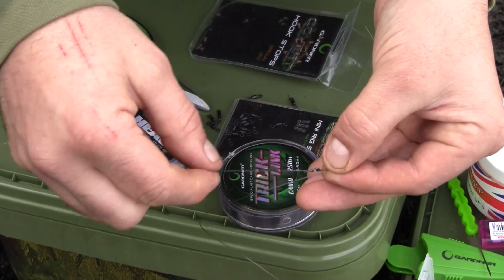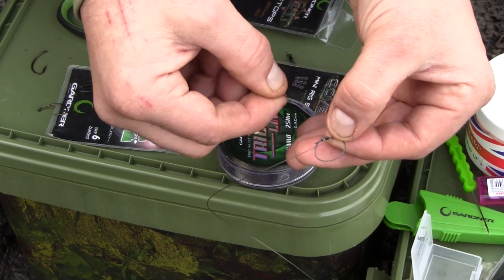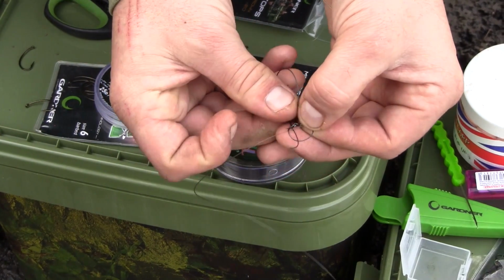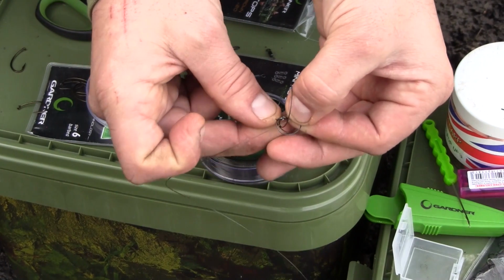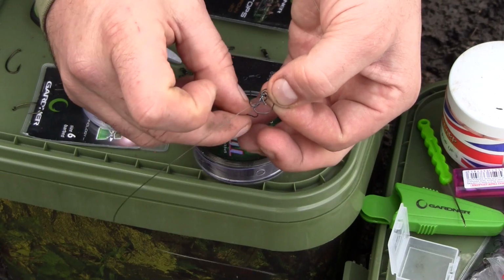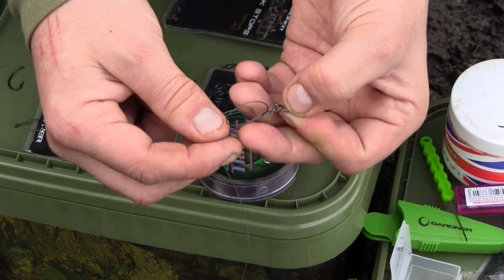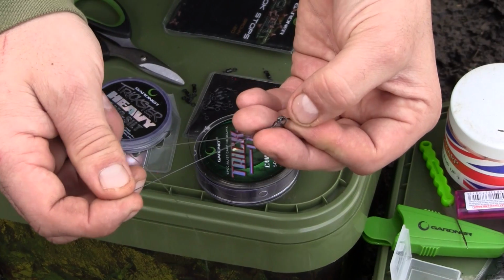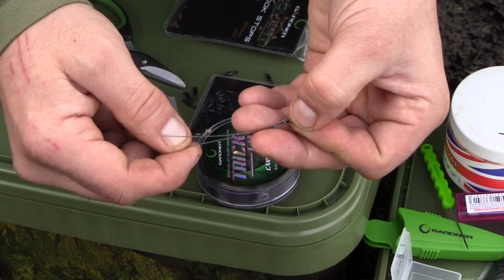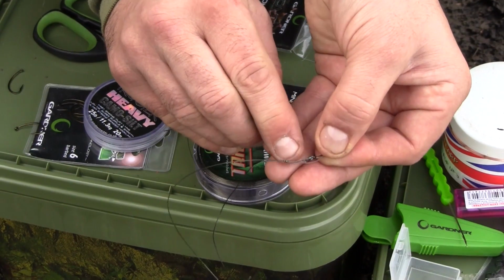Now what we do, to create this knot, is just do a loop, like so. Pull that down, holding it underneath your thumb. Small loop as possible. Put the tag end up once, twice, three times. There we go. And again, tease that down, because we want to make this as small as possible. Tease it down. You want to make this supple part of the rig as small as possible. So there you go, there's a knot. Pull that tight. As you can see there, you've got about half an inch, three-quarters of an inch.